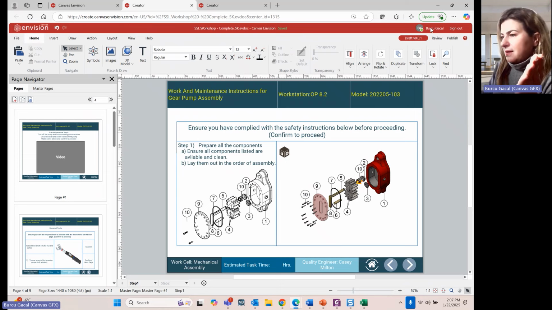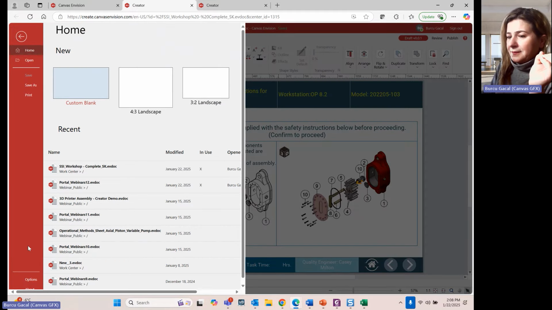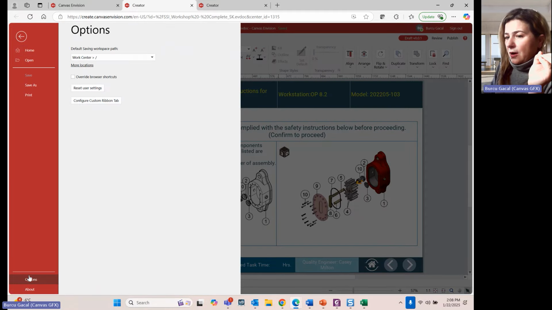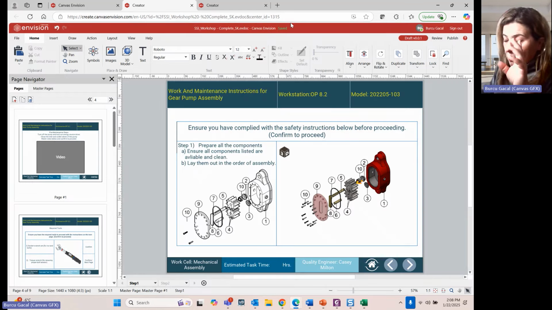You need to log in, as you can see my credentials on the right-hand side, and we have a design workspace or folder. If you go to File and drop down the option list on the left-hand side, you will see your default saving workspace path for this documentation. This process is automatic. Obviously you can change the path that the documentation is saved into. However, the documentation will be saved every 20 seconds since it's a web application. We don't want our customers to lose work, so the web environment backs it up.